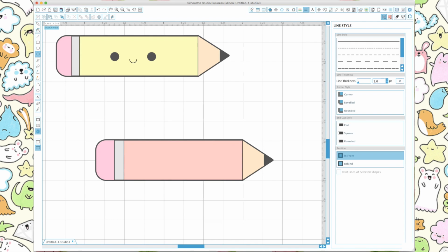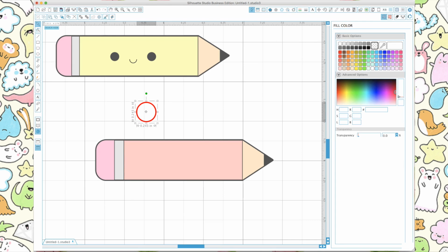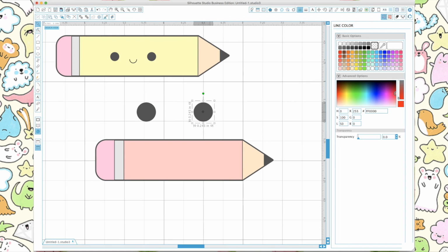So I selected the draw an ellipse tool, and what I did was just make 2 squares, and I'm making them the color. And you can play around with them later on. So now I'm going to draw an arc, and what this does is create the mouth. So there you go, have the mouth, and now we can click this, oops, and resize.